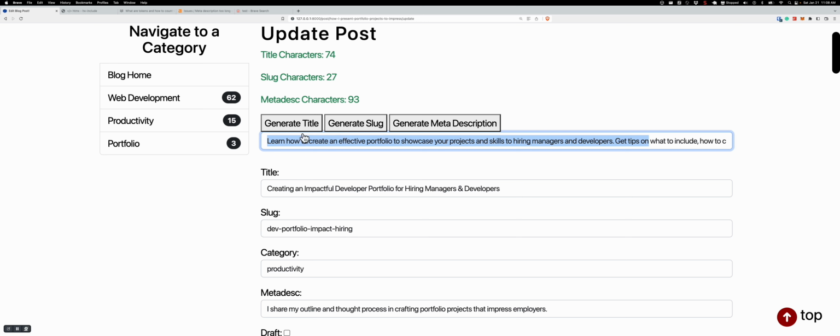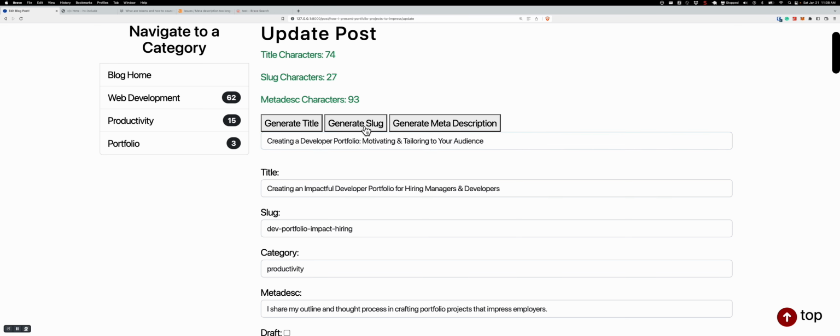I generate a slug, so let's go back to generating a title. And when I generate a slug, I don't want the slug to be based off the content because it might just create like a random slug. The slug should really be very close to the title. I think that's kind of the way I like it, is the URL of the website is very close to the title of the website.